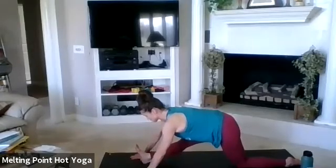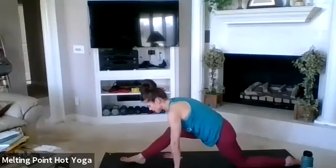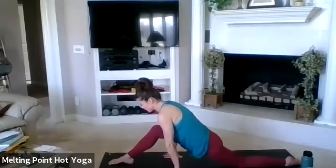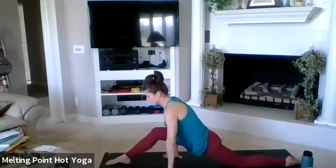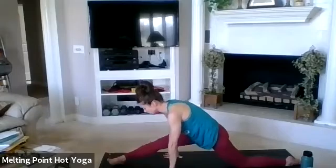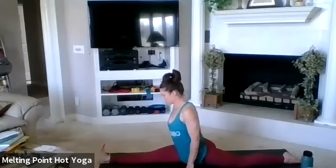Okay, so let's get ready for split right side. Walk back up, and let's let that right foot go forward, left foot sinks back. Try to keep your hip forward again. Go to where you can. Use the breath into the space here. We're stretching. Let it open. You can come all the way down. Keep your left hip forward.